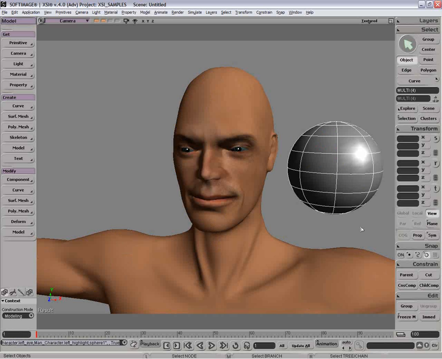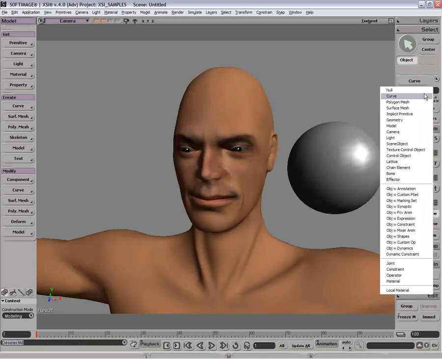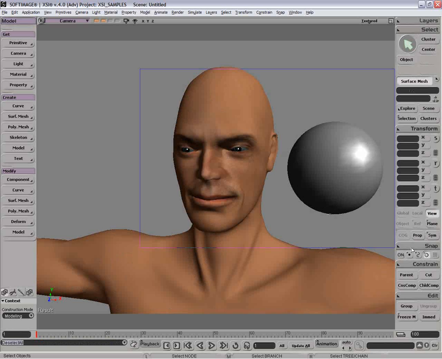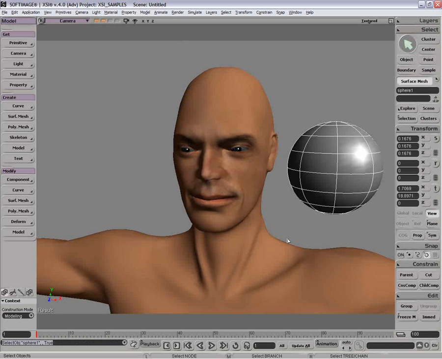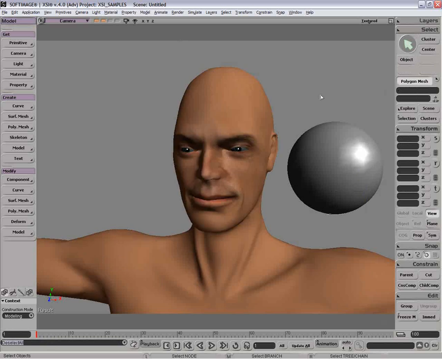Now for an object selection mode, we can also have groups of objects selecting them, or we can go into our very large set of selection filters, allowing me to, for example, just select NURBS surfaces. So if I now rectangle select over this, it's only going to select the NURBS surface. If I go into polygon mesh, it will now only select the subdivision surface, or in fact also the eyes, which are also subdivision surfaces under there.